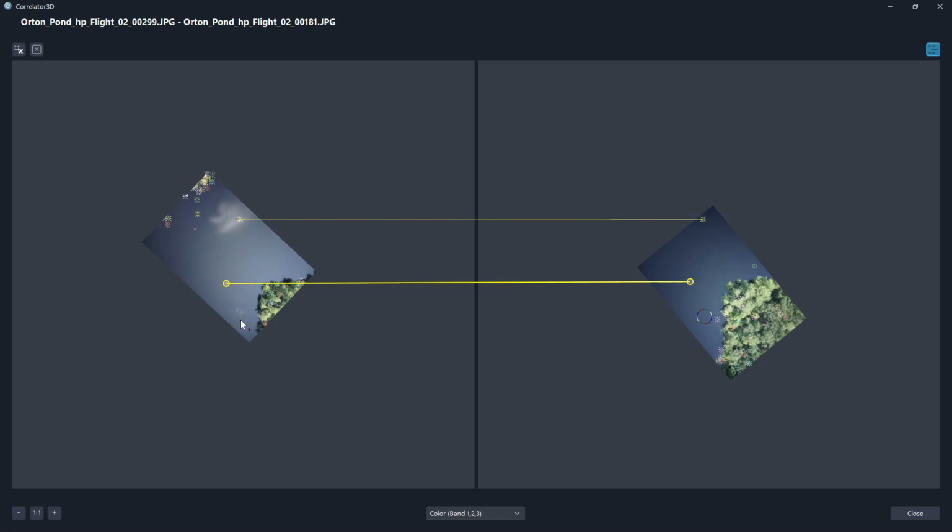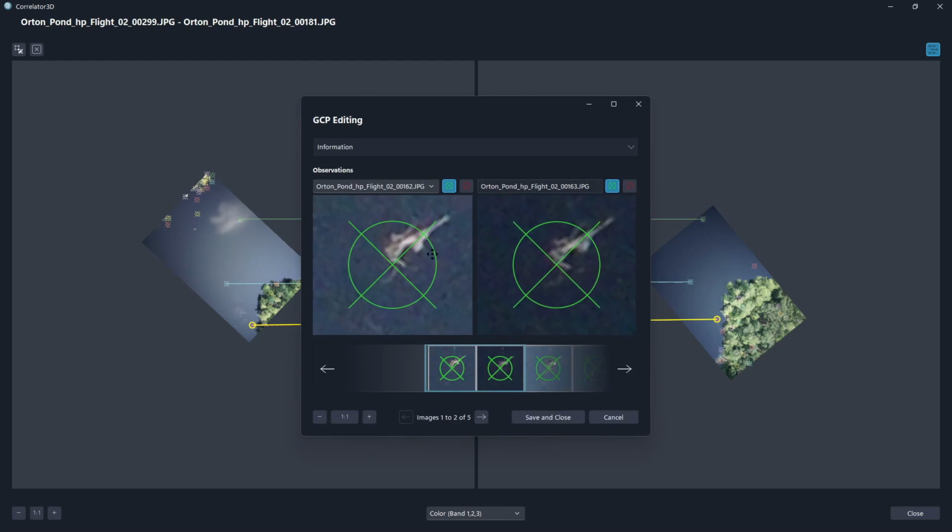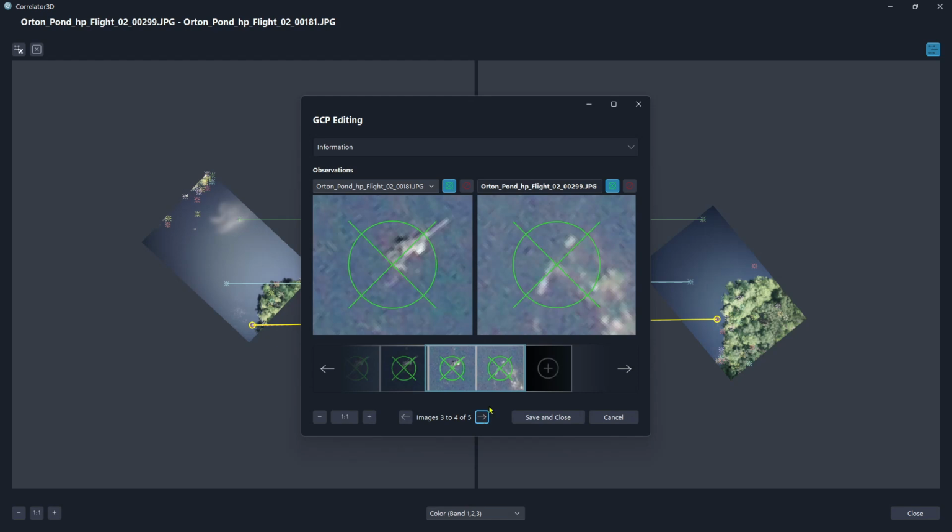We've got a whole bunch of debris over in here, it looks like, in the data set. But I also know I have that lily pad. I'm going to grab that lily pad again, because I think that's a good one. And here we go. Same thing. I'm going to go through all of the images across the bottom here to make sure that we're looking at the same thing. And it looks like I'm missing one here.